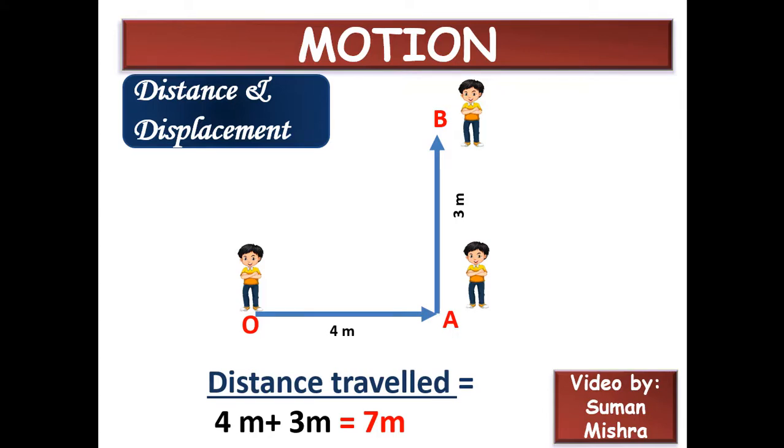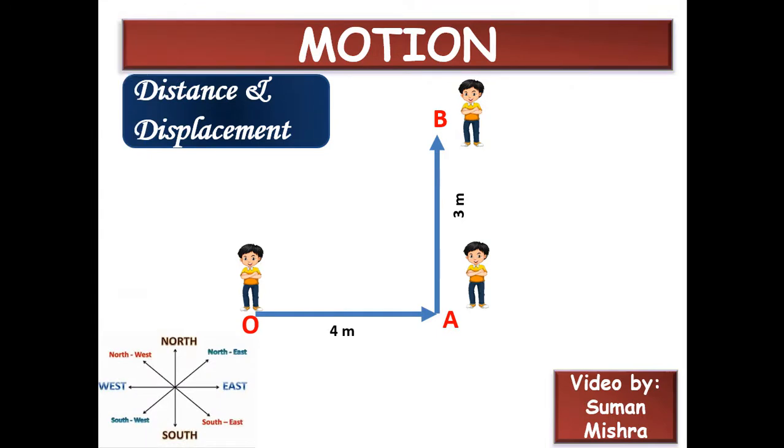बट अगर इसी का मैंने डिस्प्लेसमेंट कैलकुलेट करना है तो कैसे करेंगे? ओके, नाउ फॉर डिस्प्लेसमेंट वी रिक्वायर डायरेक्शन. तो पहले O से A ऑब्जेक्ट जाएगा ईस्ट डायरेक्शन में, फिर A से B जाएगा नॉर्थ डायरेक्शन में. अब अगर इसको O से B डायरेक्टली जाना है, क्योंकि डिस्प्लेसमेंट क्या है? शॉर्टेस्ट डिस्टेंस. O से B डायरेक्टली जाना है तो ये बहुत सारे पाथ ले सकता है. जैसे फर्स्ट पाथ ये कर्व्ड पाथ ले सकता है. सेकंड तरीका क्या है? पहले आधा कर्व राइट हैंड साइड ले, फिर आधा कर्व लेफ्ट हैंड साइड ले, ये भी कर सकता है.